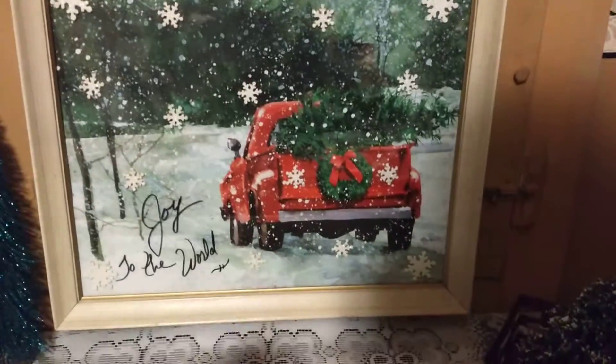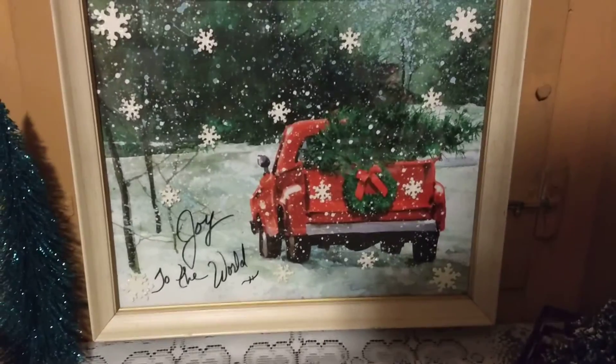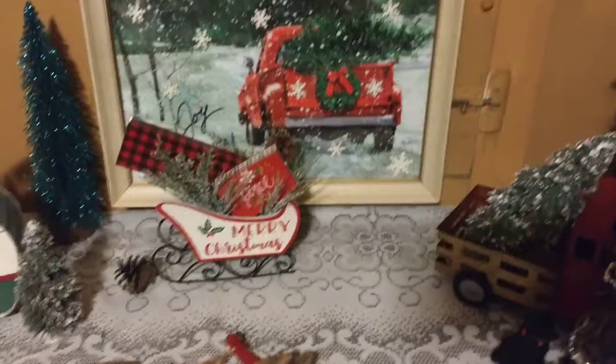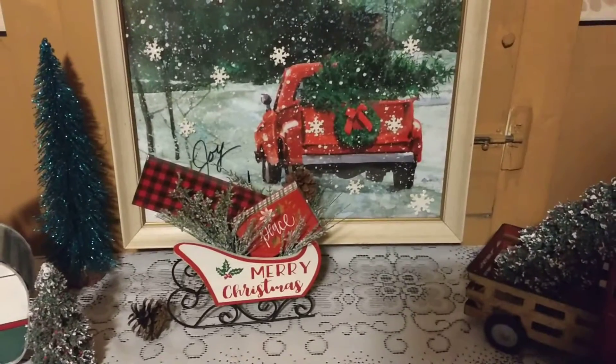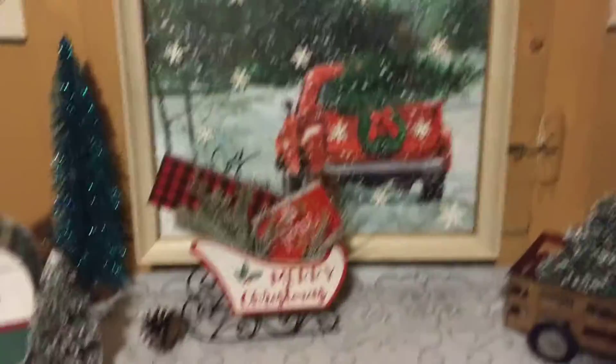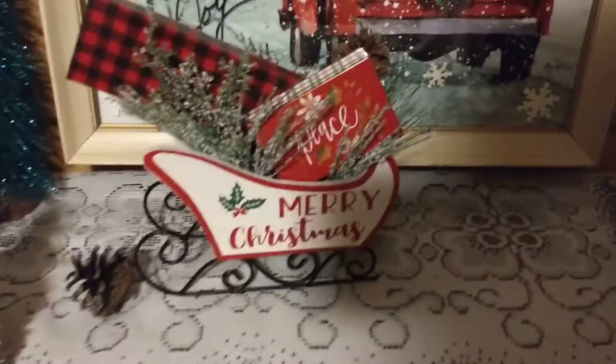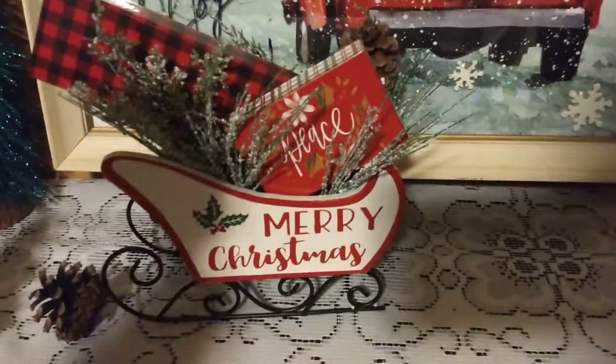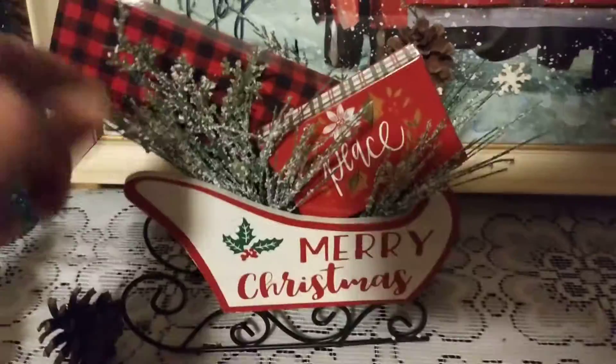You can change it — I could wipe that off and write something different every week if I wanted. So anyway, let me put this back. This is my little sled — sleigh — and I want to get a Clydesdale horse, something that'd be neat, right? Put it in front like he's pulling it. I got that at one of the dollar stores, the little sleigh, and I just stuck a couple box presents in it.